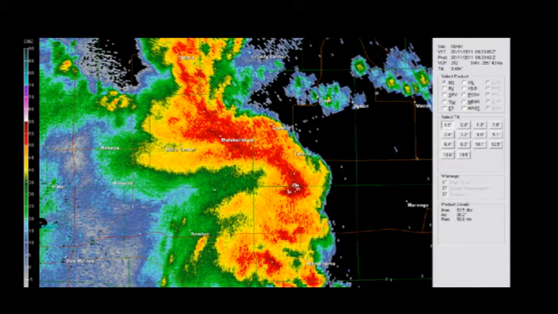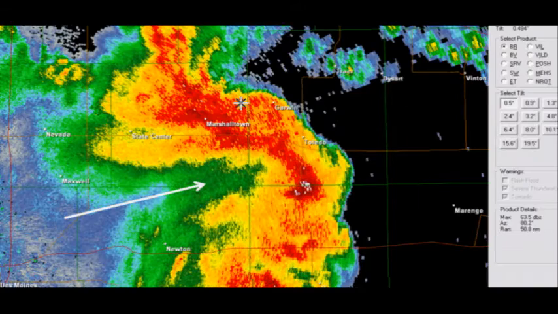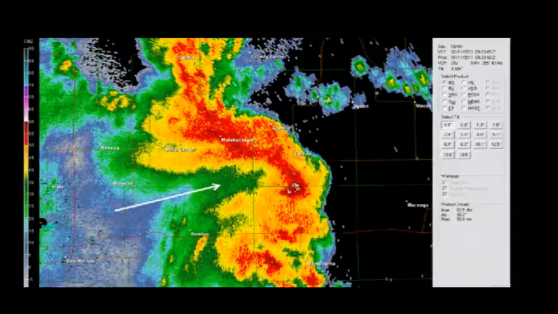So what do we see here? Some of you probably recognize the bow echo structure. See how that kind of bows out, but there's one feature that's also associated with that, and that's the rear inflow notch area, the rear inflow notch, and that's located right there.